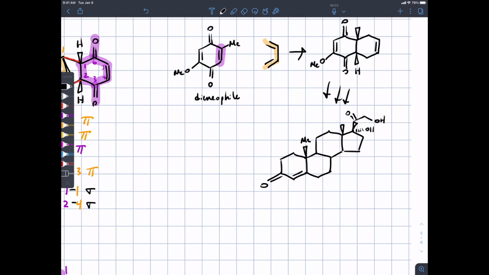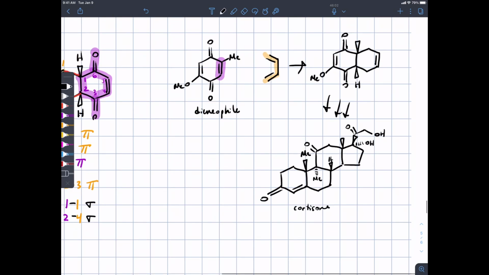And the idea that we can take important biological molecules and make them whenever we want and change their structures however we want is an important factor in modern drug discovery. So, where did this key six-membered ring that he made end up? Here is the Diels-Alder ring here. And I'm going to number in orange where the original atoms of the diene and the dienophile were. And then that ends up in the product here.